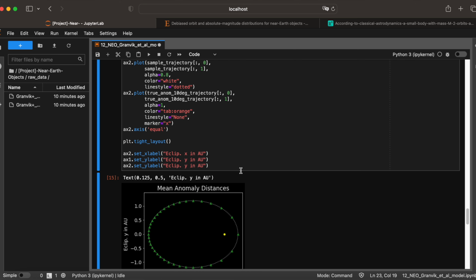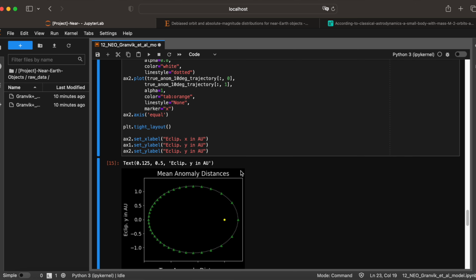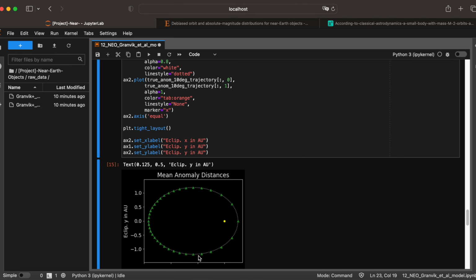And let's take a look at the mean anomaly first. So this is our x-axis, this is our y-axis, with equal axis ratio. So we don't see the result, the values here, they're below, but let's use our imagination. We have here the sun, and you see the position of the NEO as green triangles in 10-degree steps, but in the mean anomaly domain.